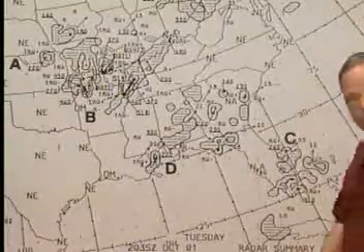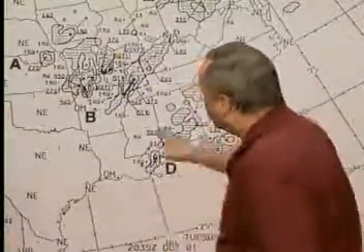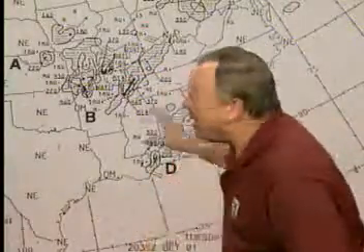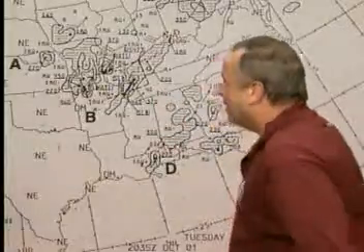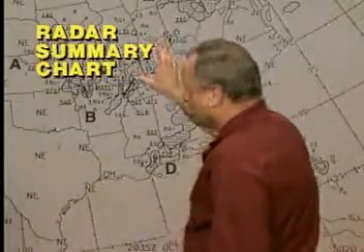Now let's go through another weather chart, and this one very aptly fits that old expression, one picture is worth 1,000 words. And the chart we're going to go through is the radar summary chart. Now, the radar summary chart is really a graphical presentation of the data from radar weather reports that they collect all over the country. And as you know, precipitation reflects radar pulses and creates a return on the scope. And the strength of that radar echo is based on drop size and intensity. If you have more drops and larger drops, it means a stronger return.